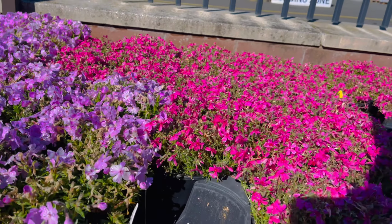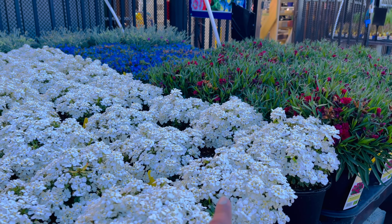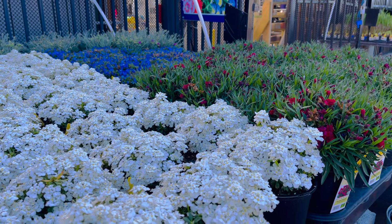Another spring blooming perennial, candytuft. They have a mounding growth habit and these blooms look pretty. These are drought tolerant and make your rock garden a perfect blend. Also great for border planting. They grow up to 10 inches tall and 2 feet wide. Hardy from zone 3 and above. They are pretty blooms and definitely a great choice for moon gardening for early spring with white pansies, dianthus and daisies, and it costs $2.98.